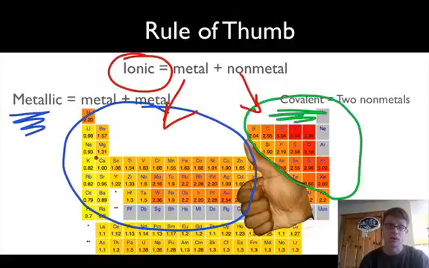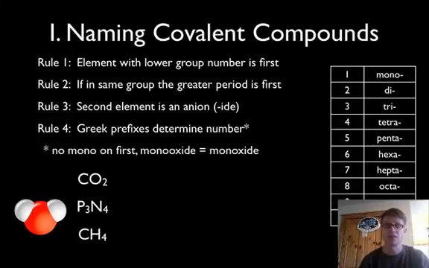One quick way to do it is to just look at the differences in the electronegativities. So calcium is 1. If we look over here at, for example, nitrogen, that's 3.04. So I should be able to tell right away that that's going to be an ionic bond just from the electronegativities. Okay. Let's start with the easiest one, and that is naming covalent compounds.